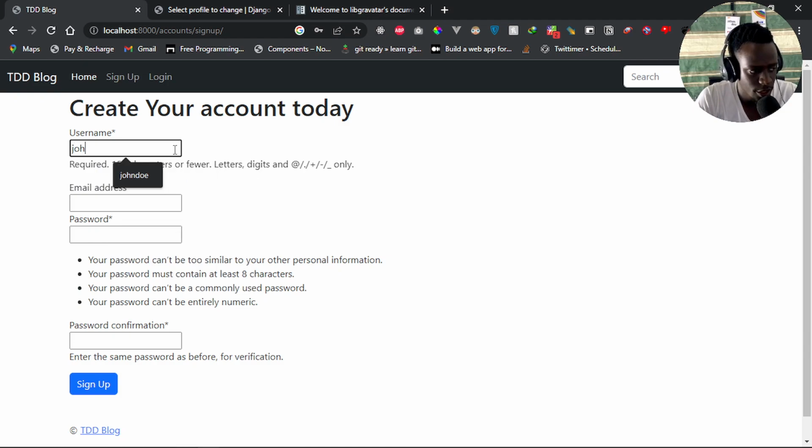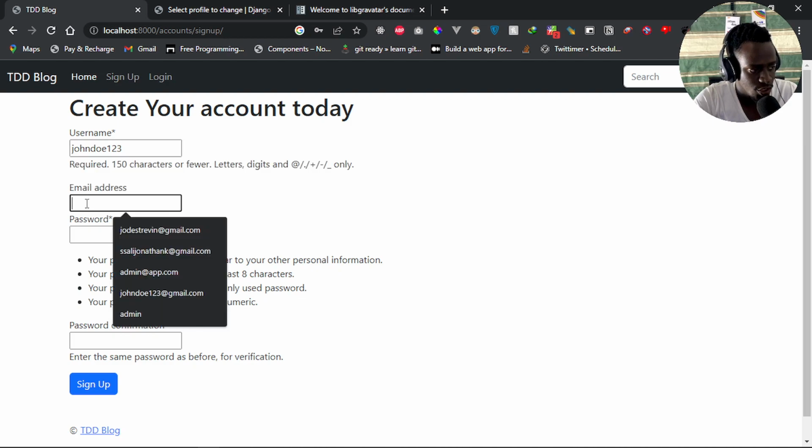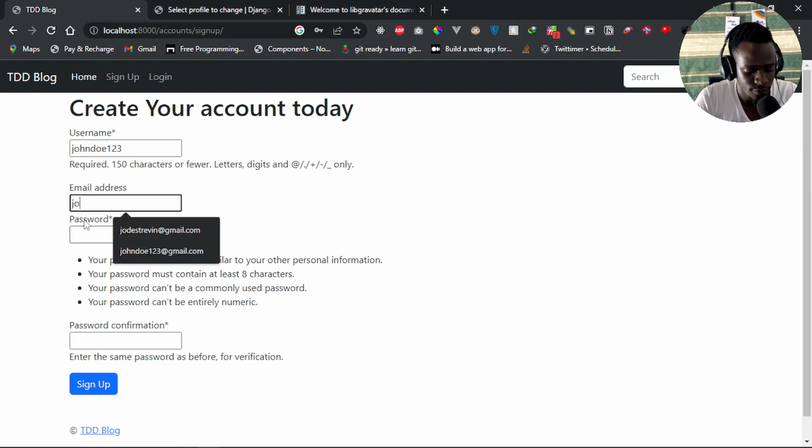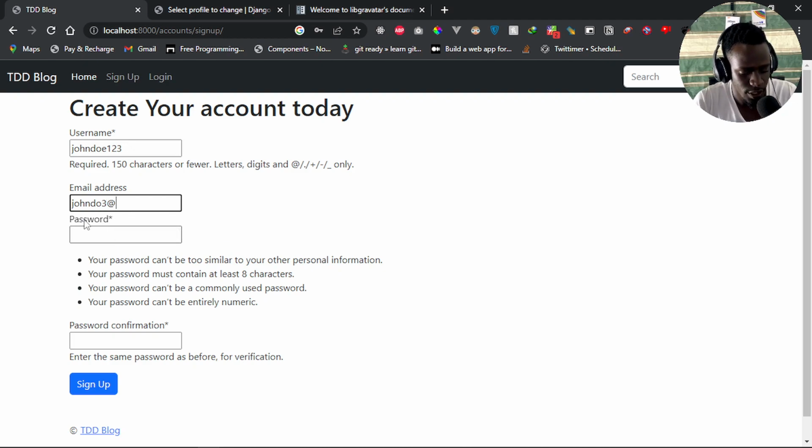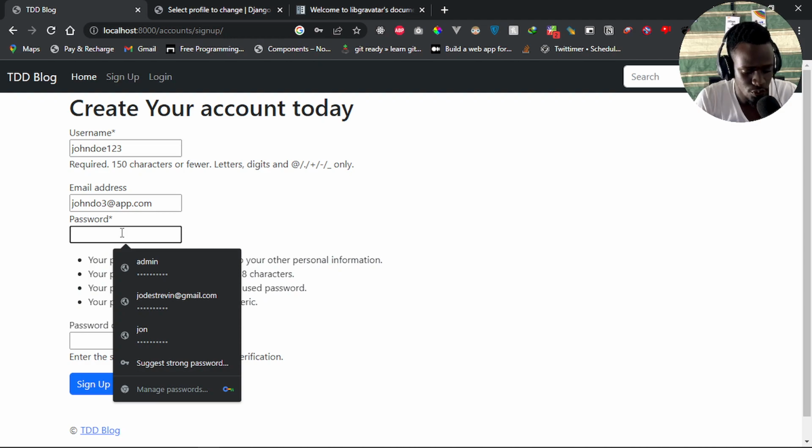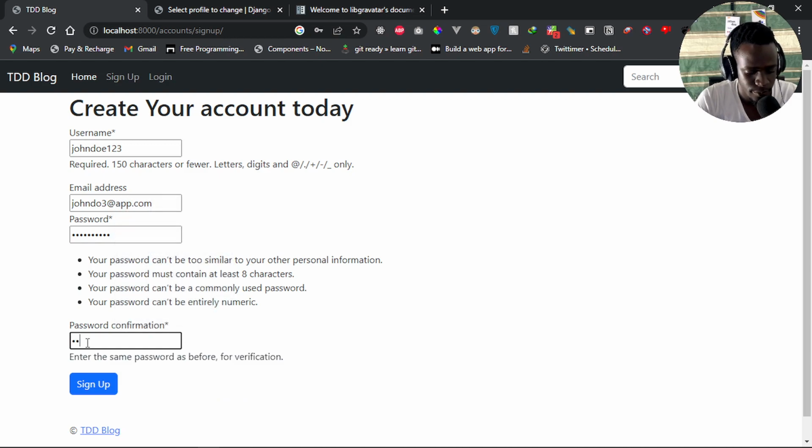Here we're going to have the user's name called John Doe 123, and then we shall have our email address, let's say John Doe at app.com. I'm just going to provide a password here, and then I'll confirm the password.